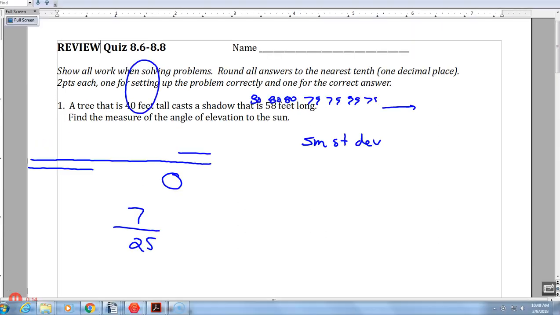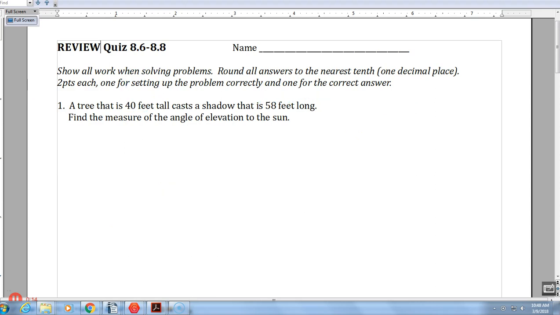All right, so I think the hardest part about these is you got to draw a picture and get the setup. So quick little refresher. Angle of elevation is from the horizontal up, so that's elevation. And angle of depression is from a horizontal coming down, which is usually the one that people screw up a little bit. So number one, a tree is 40 foot tall.